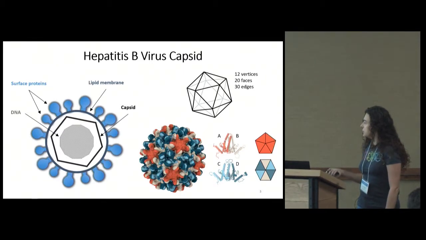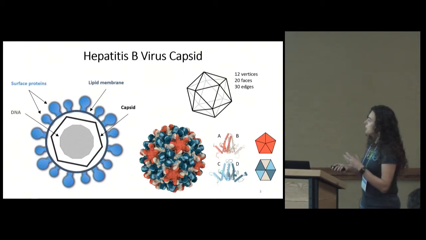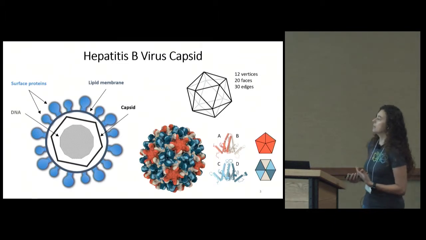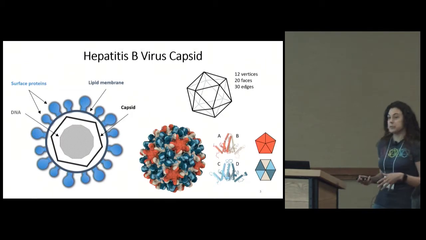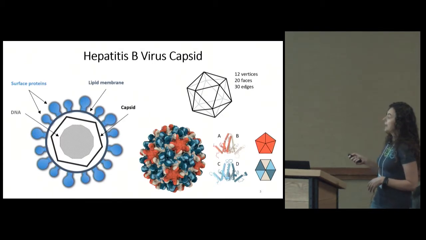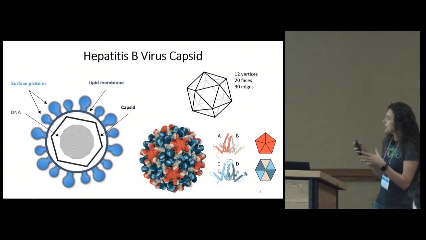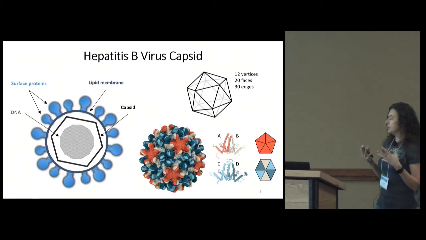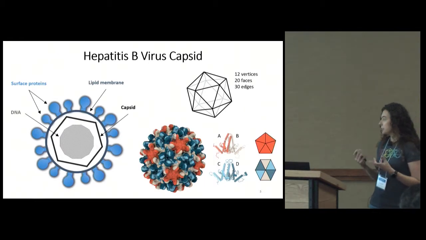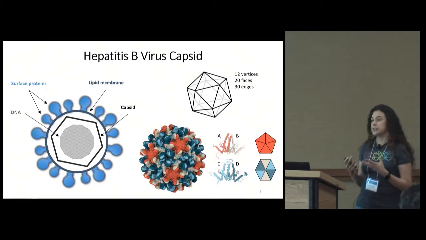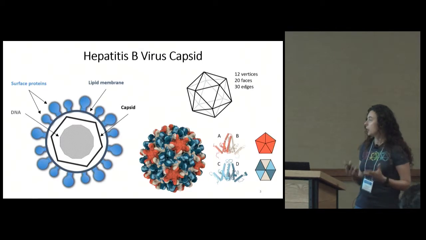So here's an image of the capsid. What's important to understand about this structure for the purpose of the talk is that it's composed of 120 capsid protein dimers arranged according to icosahedral symmetry. So this virus is actually an icosahedron. And because an icosahedron is symmetric, researchers have been leveraging this for years to determine crystal structures and cryo-EM structures of icosahedral viruses by averaging over all the symmetry operations to improve the resolution of their structures.